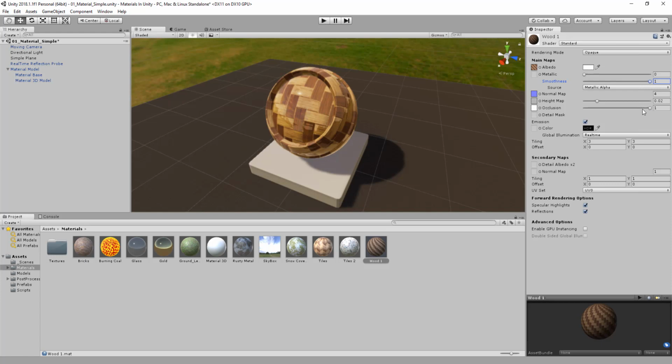While working with materials in Unity, there are two PBR workflows that we can follow. They are commonly known as metallic roughness and specular glossiness. We'll cover these in detail later in the course, but one thing to note is that by default, the Unity Standard Shader uses a workflow that is very similar to metallic roughness. So that was it for this video. Now we have some basic understanding about PBR and the Standard Shader. In the next video, we will talk about some basic texture maps that can be used with the Standard Shader.